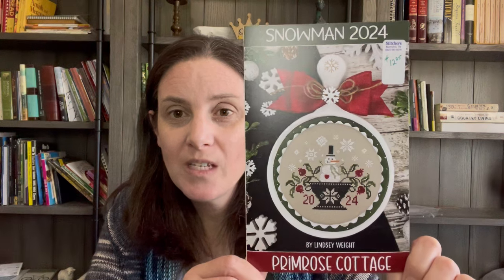While I was at Stitchers Inc., a couple of market pieces fell into my basket. This one is Primrose Cottage Snowman — I'm going to stitch this for my mother-in-law for Christmas because she loves snowmen and it's really hard to find good snowmen decorations. I don't know if I'll finish it as a piece or make it into an ornament; on 18-count it's about five by three, so we'll see. I also got 12 Monthly Minute Minis, also by Primrose Cottage. I love some of these and I think they'd be fun to stitch. I need more small projects I can finish quickly because I have too many big full-coverage projects.